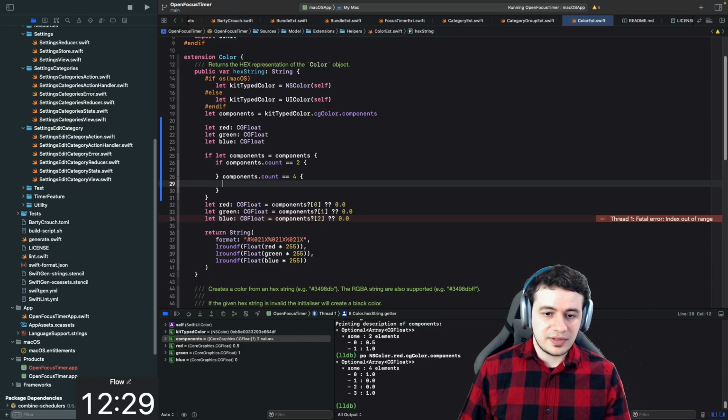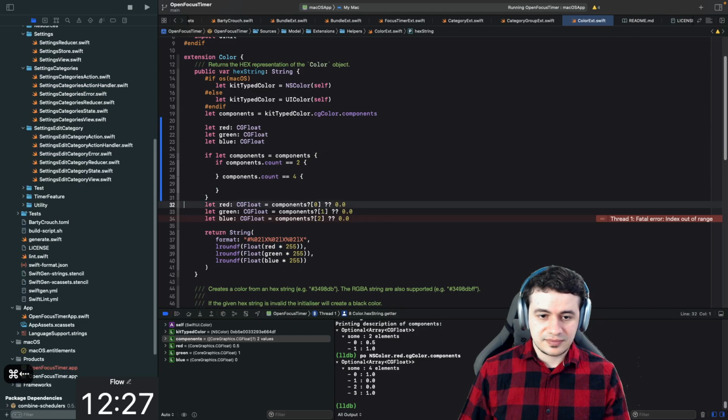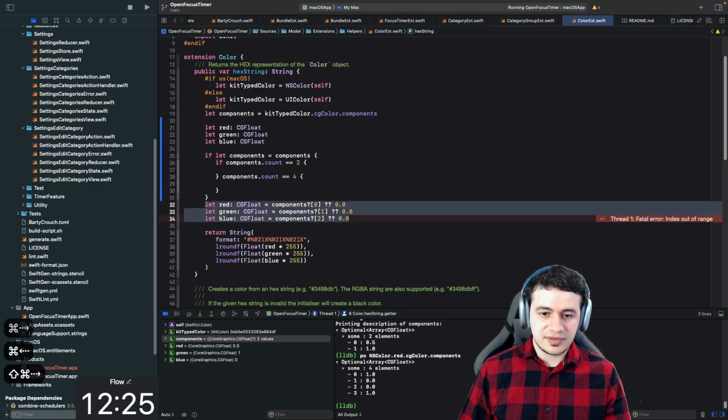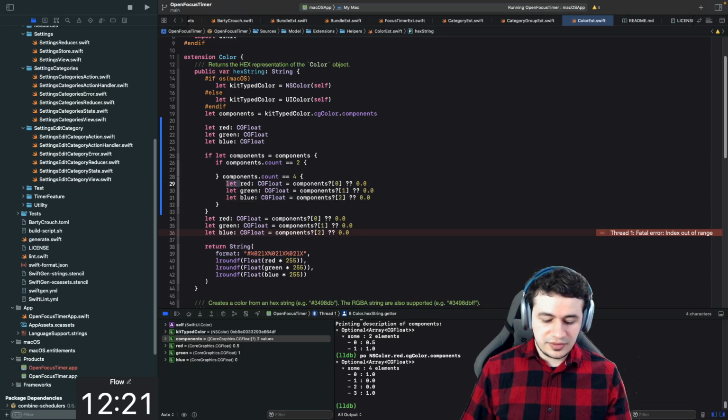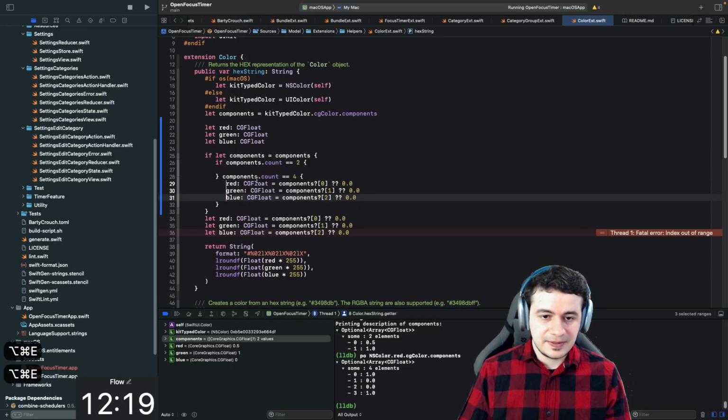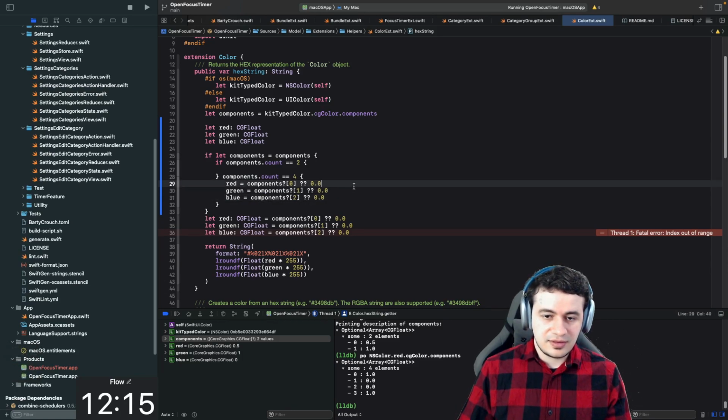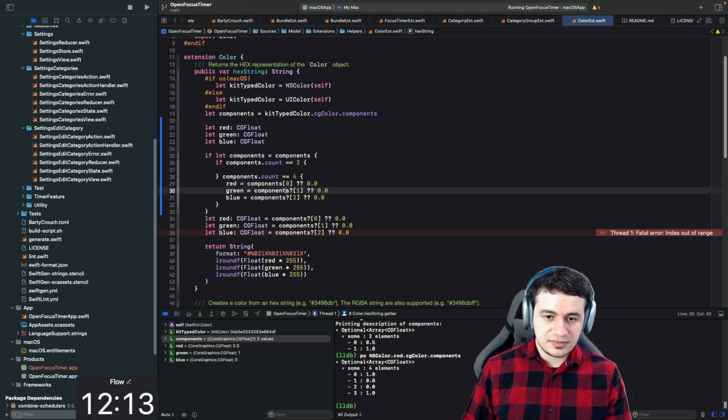And if it's 4, then we can safely assume that it's these colors. And no longer needed. For let, also this is no longer needed. And also no optional needed.